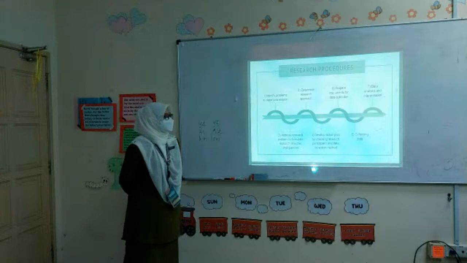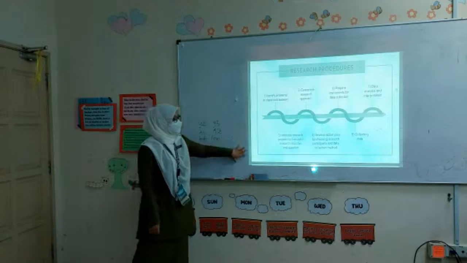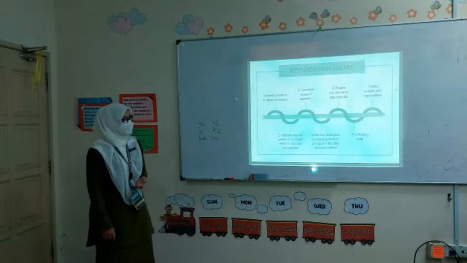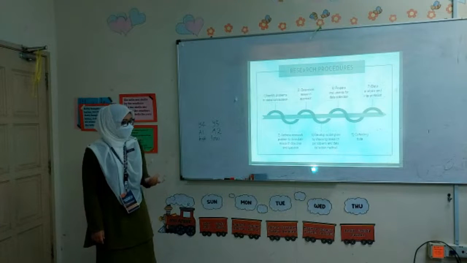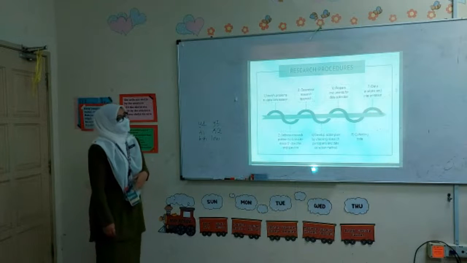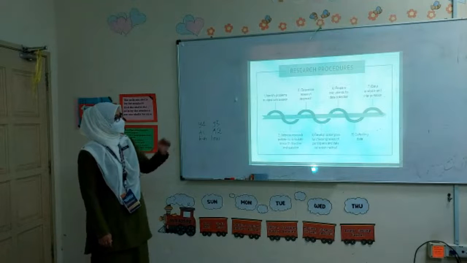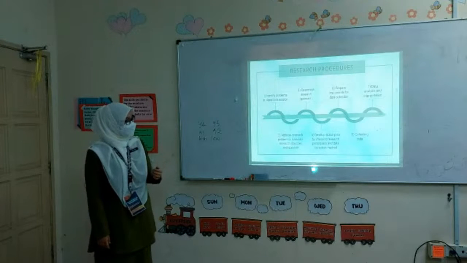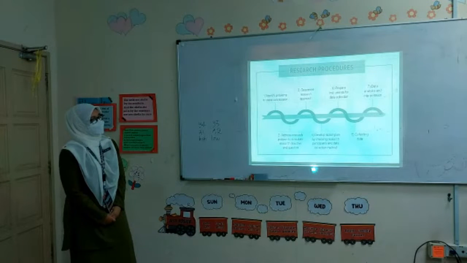I begin by identifying the problems in the classroom session, and then I address the research problem to formulate the research objective and questions. Moving on, we determine the research approach and then develop the action plan by choosing the research participants and data collection method. Next, prepare instruments for data collection. Number 6, collecting data, and number 7, data analysis and interpretation.